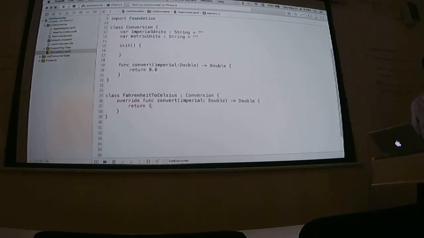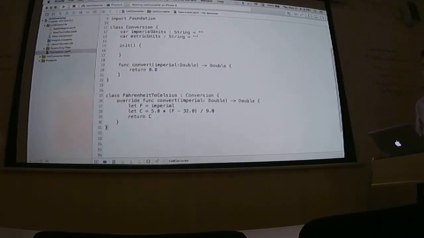Constantine? So what's the formula? Oh, I'm just, so 9 times c. Is it really? No. That's the other way around. Yeah. So I'm going to write a little convenience property for myself right here. So let f equals imperial. So I know that I'm starting with Fahrenheit. So now what do I do? Then it's 5 times, and it's parentheses. Thank you. And then it's f minus 32, and divided by 9.